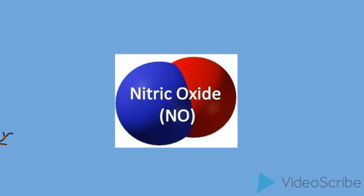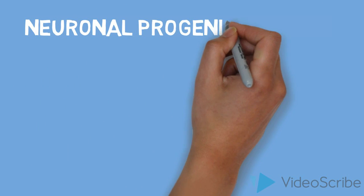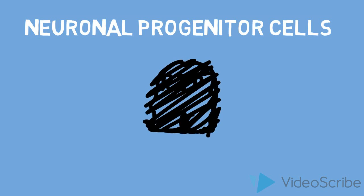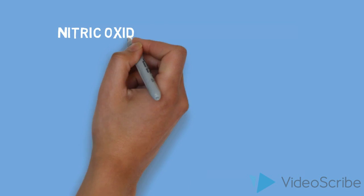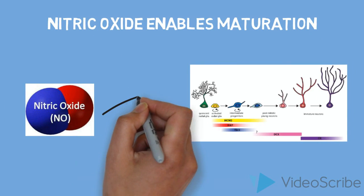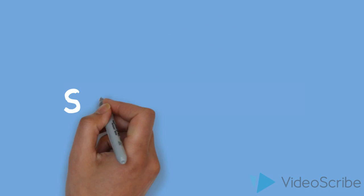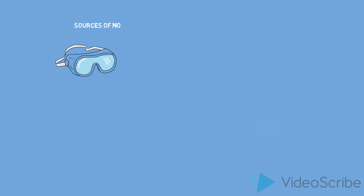Nitric oxide affects neurogenesis by enhancing neuronal differentiation. Nitric oxide helps these cells to escape their immature proliferative state. Neuronal progenitor cells have not yet made connections with the local network and often die before becoming differentiated. Nitric oxide also allows these cells to continue on their path to becoming mature neurons and a part of the greater neuronal network.